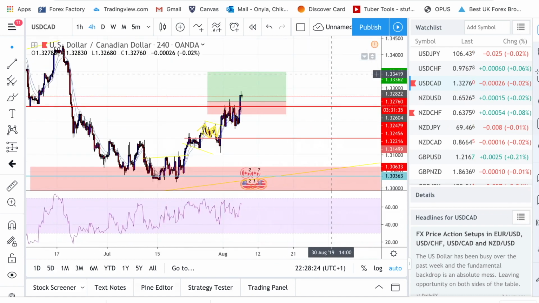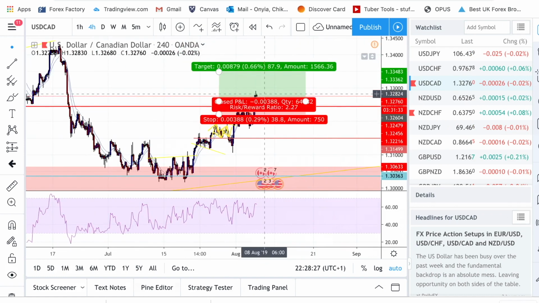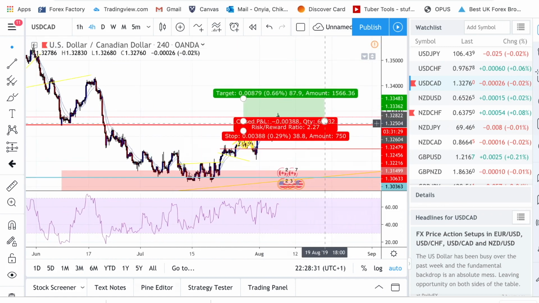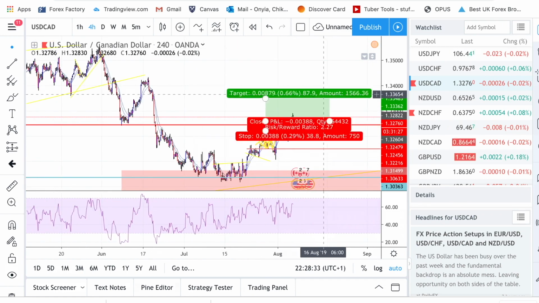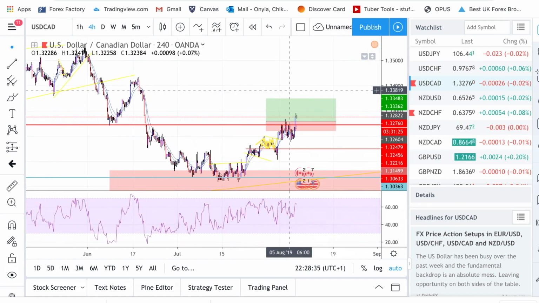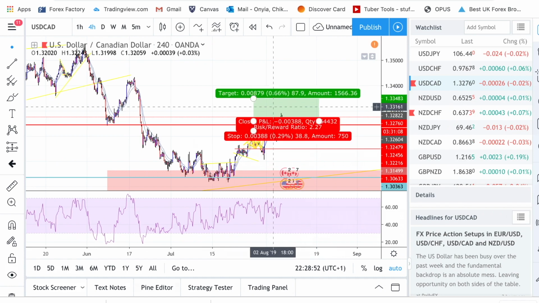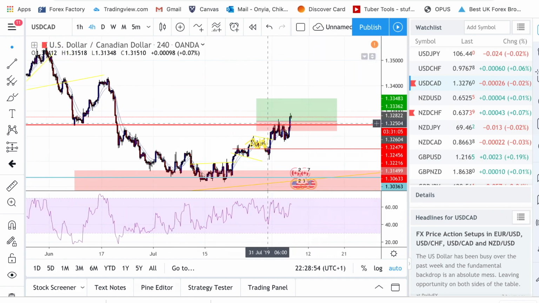This is actually a trade I'm in right now, the USD CAD. I believe I'm up about $60 to $70 right now. And by the end of this trade, hopefully I'll be up 400. So hopefully that goes well. But I made this trade because I use a combination of different techniques that I am showing you in this course altogether combined simply into one strategy that enabled me to make this decision to buy this currency because it's going up. And as you can see, it has been going up.